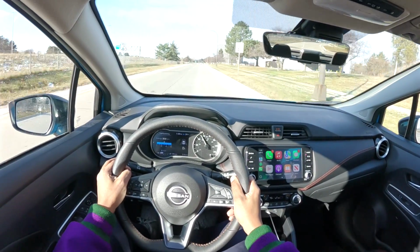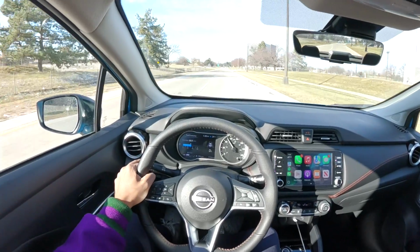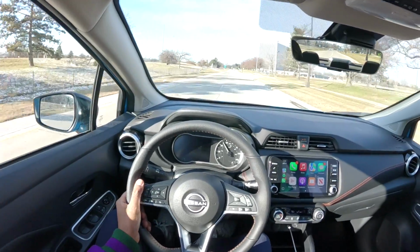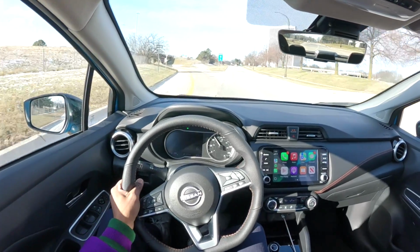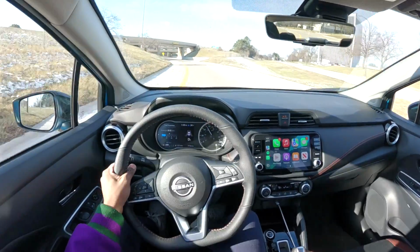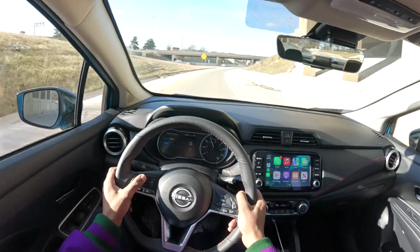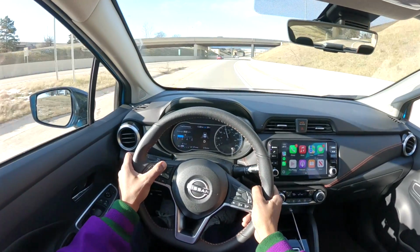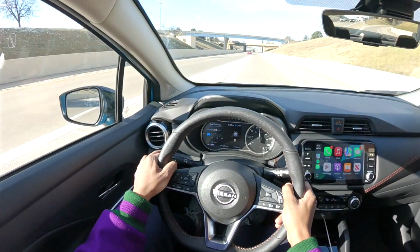Man, that did nothing. So I told you this had 122 horsepower. I swear you all act like I said it was 1,022 horsepower. But on to the highway we go, and let me keep my RPMs low. First, I didn't think there was an RPM meter up on here, but I was just in the wrong screen.